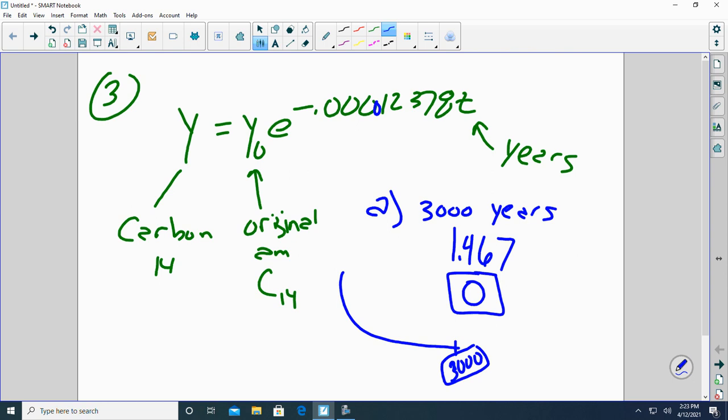So letter B says, if you were to come across something, after 3,000 years this is pretty much zero. That just means that the decimal is so far out it's not there. It says a fossil has been found to have 1/100th of the original amount of carbon 14. So you're going to multiply both sides, but in this case it's going to come out to a different number. But let's see. I thought these were better problems when I first saw it.